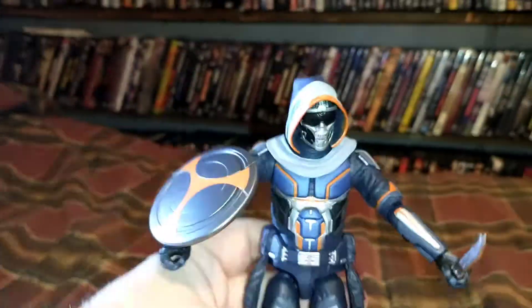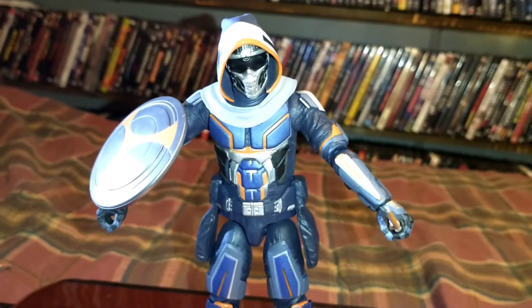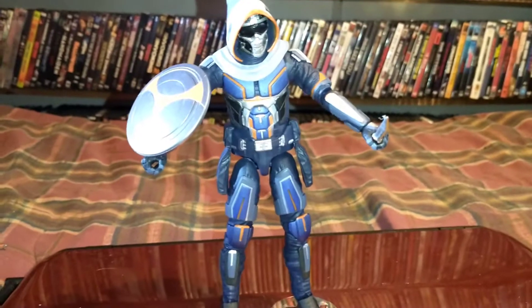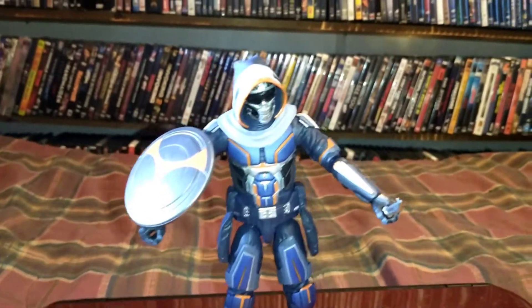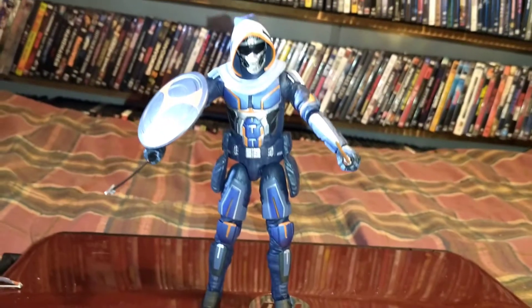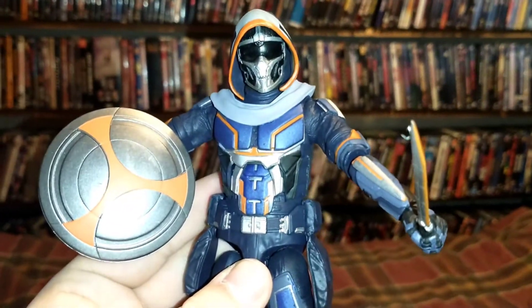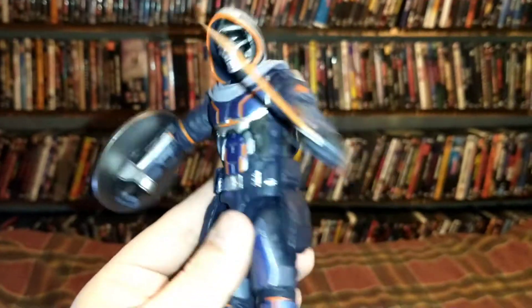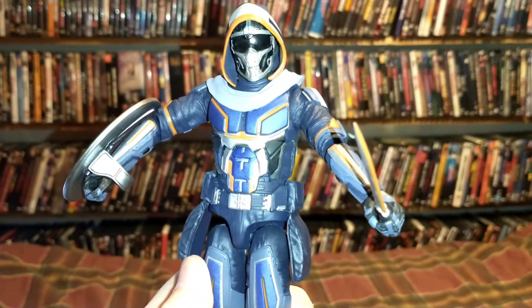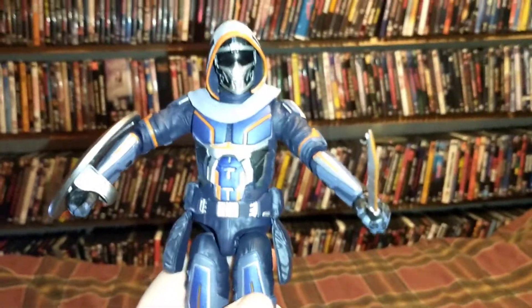The sculpt is definitely great — that's Diamond Select's MO, really sculpting these things well. It reminds me a little of some of the GI Joe figures out lately. As far as figures go, I'd give it a solid eight out of ten, with the only real drawback being that the arrows have nowhere to go — I wish he had a belt or holster for them. But nonetheless, this is Diamond Select Toys' Taskmaster from the new Black Widow movie: cool looking, great detail, relatively good movement. Let me know what you think below.